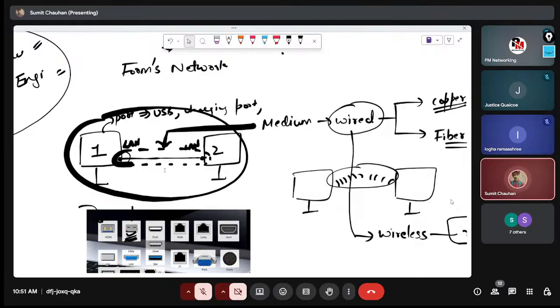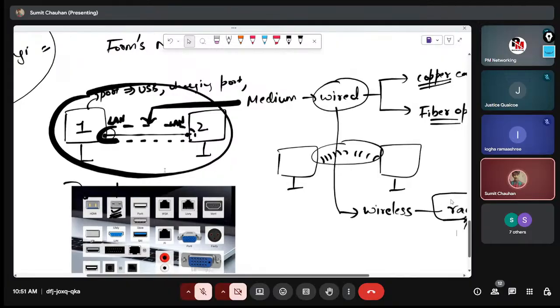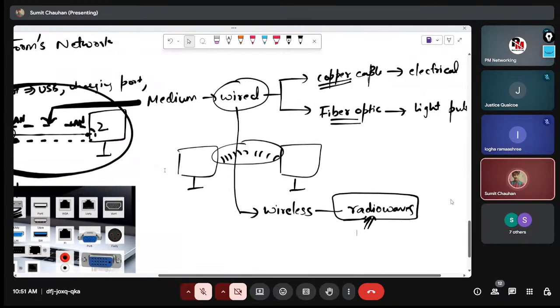Like your mobile phone is doing basically what? Your landline phones are also devices, but those devices are used to share your voice data, not your PDF file, not your graphical things, just your voice data. So every device in a network has its own role and its own journey. So you can see when we are connecting two computers, we are using a wired cable, that can be copper cable and that can be fiber cable.